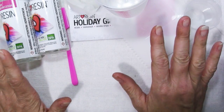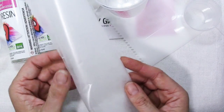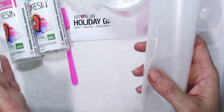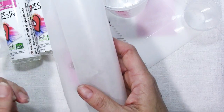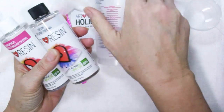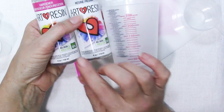What else do you need? Well, for your work area, wax paper is what's recommended because it's inexpensive. You can crumple it up and throw away, but it does a good job of protecting your area. So anything that is in the area where you're working with resin, cover it with wax paper, the floor, your work surface. I also strongly suggest wearing an apron. One of the things I love about using the UV resin is that there's no measuring and no mixing. But there are benefits, like I said, to using this resin.